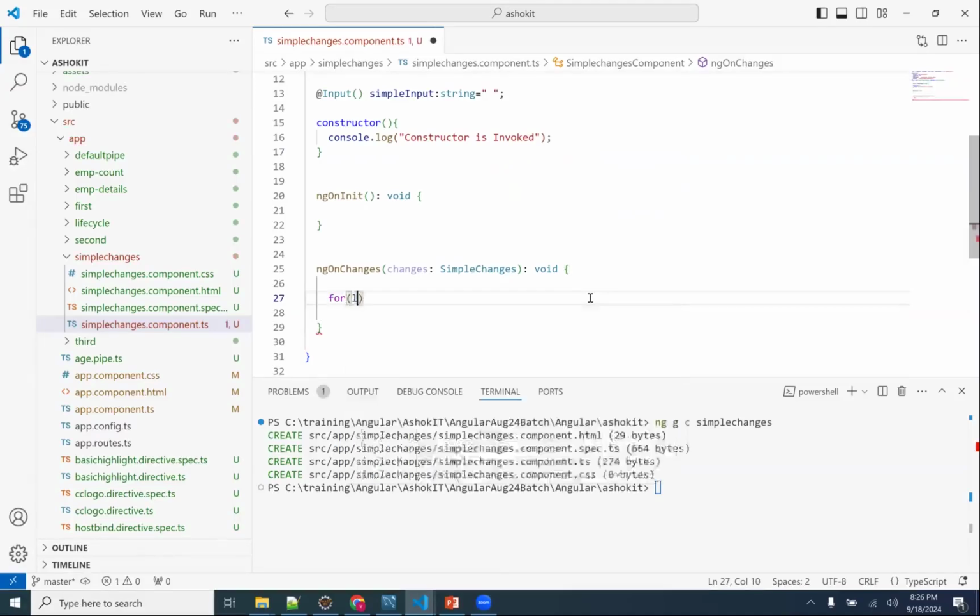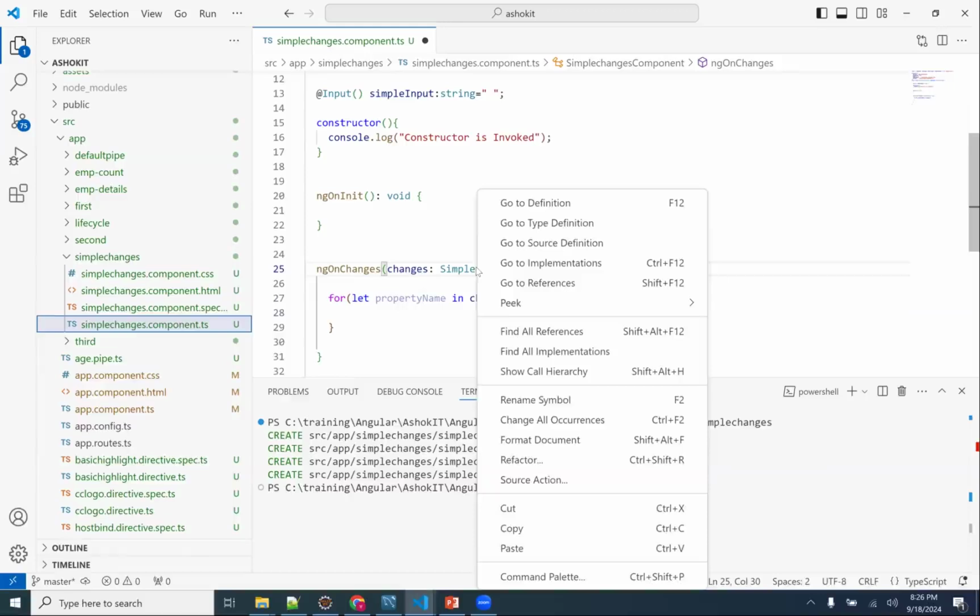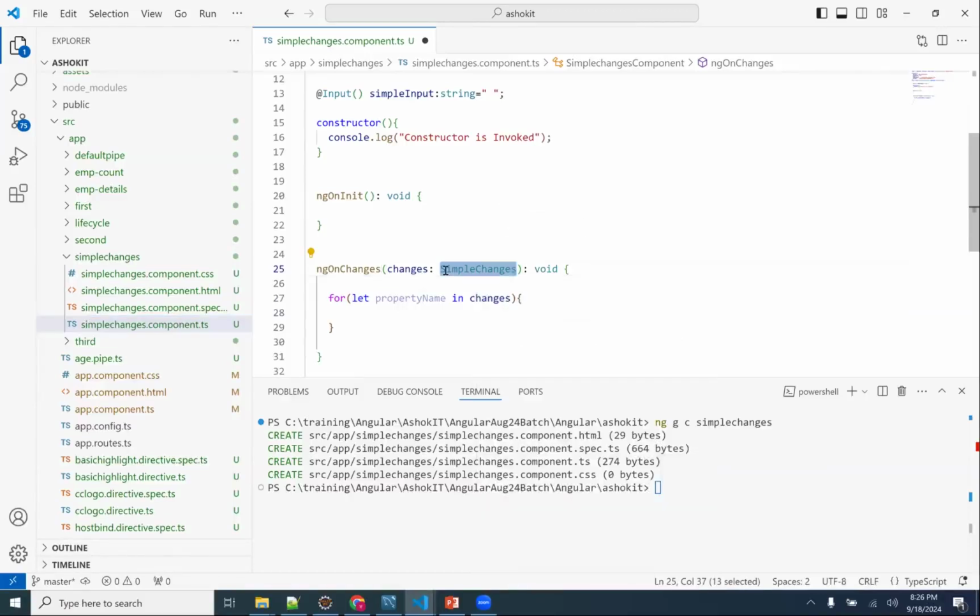For let propertyName in changes. So by default, the SimpleChanges object will be prepared by the Angular framework at runtime. I'm exploding that object here.